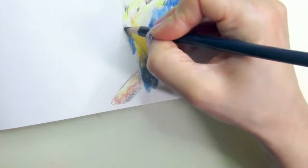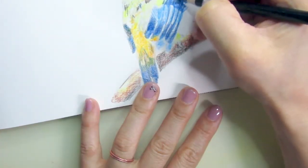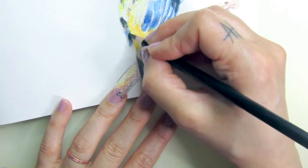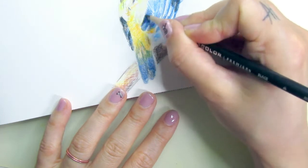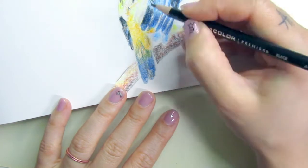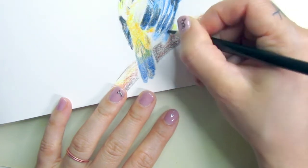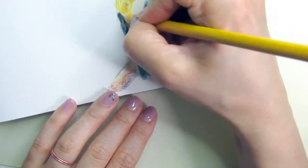As you can see, I'm using the colors, and I'm trying to see shapes instead of thinking this is a bird and this is a feather. When I have a dark pencil, I sometimes squint my eyes and see where the dark value is. It's on this part of the bird, so I can use it a little bit here, a little bit there. I try to see where that value is and put it on the painting wherever it shows.